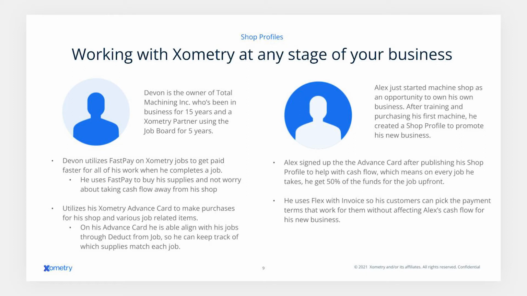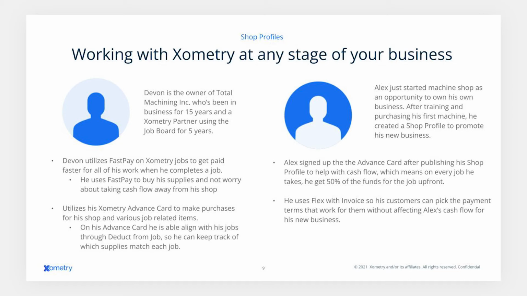In contrast, we have Alex, who just started his machine shop, and this is an opportunity for him to own and grow his own business. He's trained and purchased his first machine, and now he's created a shop profile to be able to promote that business. As a brand new operator in the space, where do you start? What do you do? How do you get business, right? So Alex is an example of that guy.